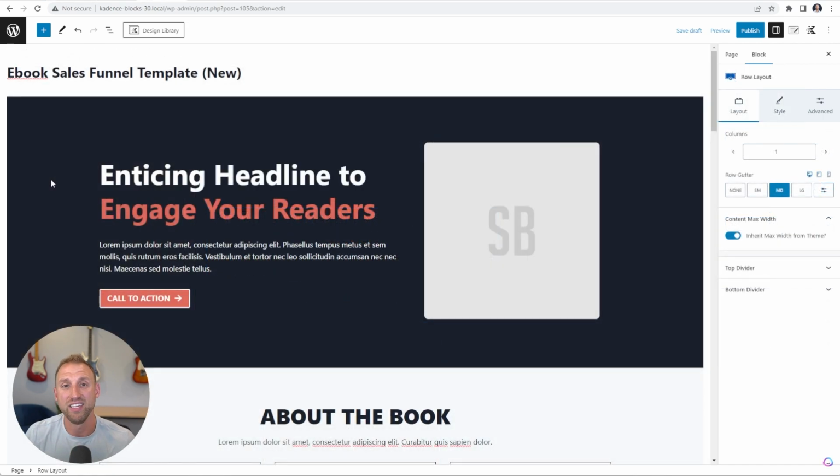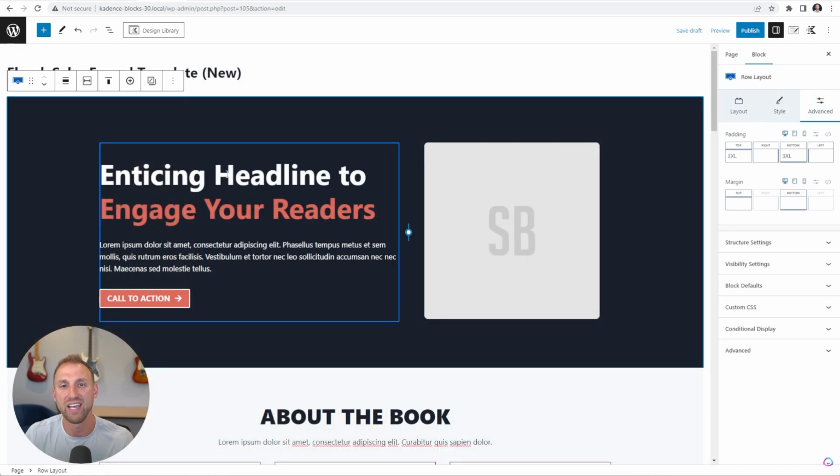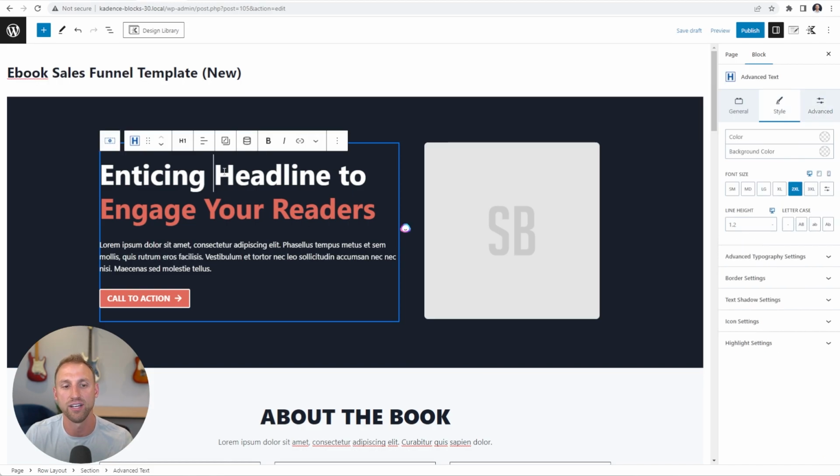So here I am on the new templates. We have the hero section here, and if I click into the hero headline here, you can see that we're now using the Kadence predefined variable sizes along with generic line heights, and this makes it so much better than it was before. The incredible thing about using the Kadence predefined font sizes here is that it's using clamp in the background, and you don't need to necessarily know what clamp does, but I want to show you how amazing this is for mobile responsiveness throughout every single screen size, and it's all 100% taken care of for you.